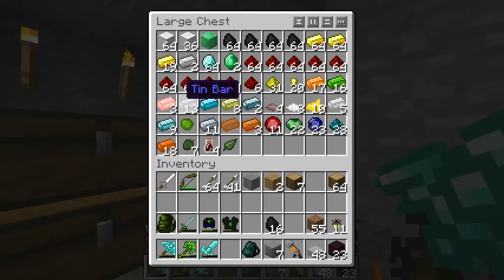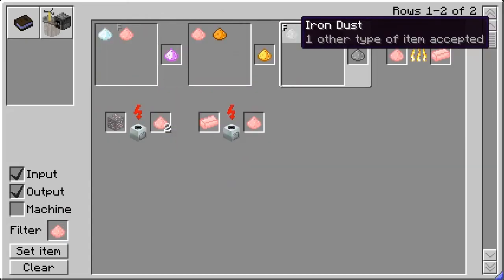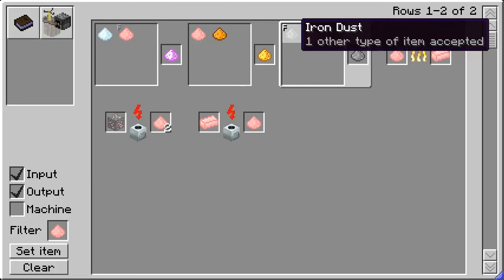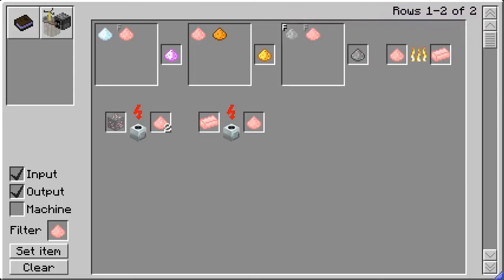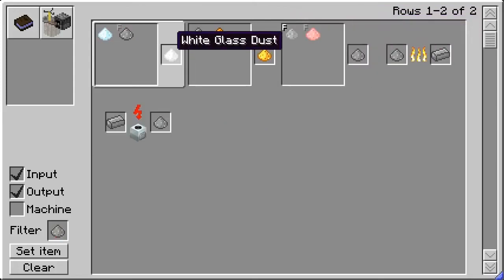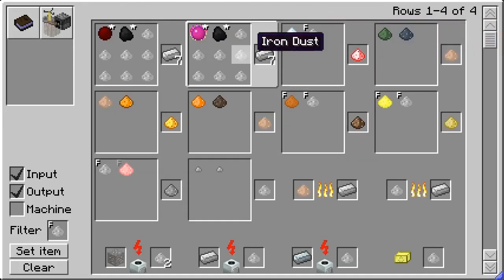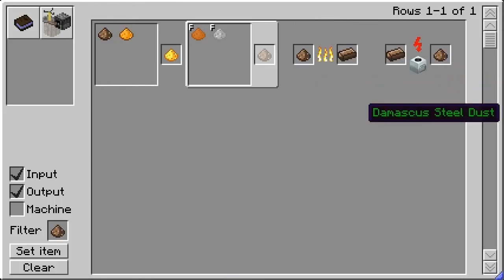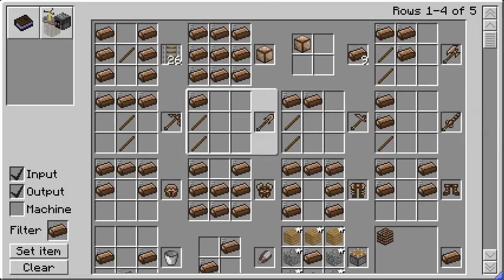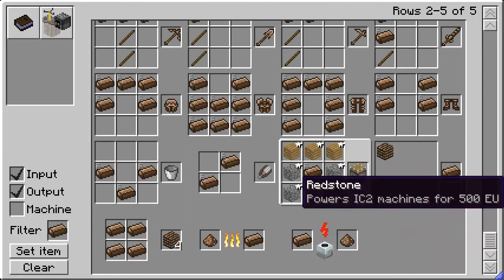Now, what do I need for it? I need this dust mixed with iron. One other type of item can be accepted? What is it? Oh, okay. White glass. Steel. What's the one other type of item? Whoa. Ew. Really? So this is... okay, that's different.